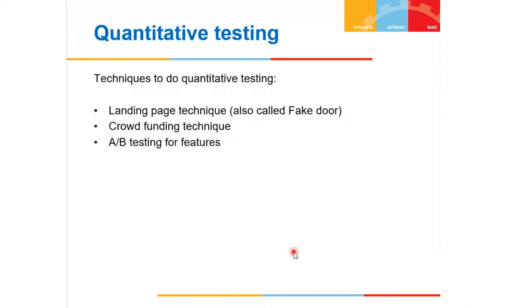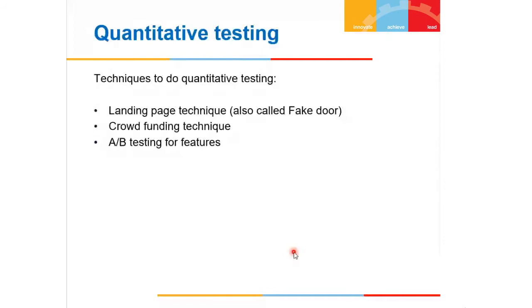The third technique is for when the product is already there, but you want to introduce a new feature and you are not sure whether it is important to the customers or not. There is something called A/B testing or split testing. Let's say there are 100 people who use this particular software. You take, say, 50% of the users who visit your website or the product, and you show them the new feature. For the other 50, you don't. It could be 50%, it could be 20%. You can decide on the percentage.